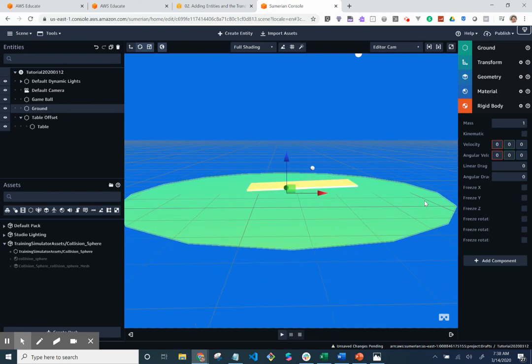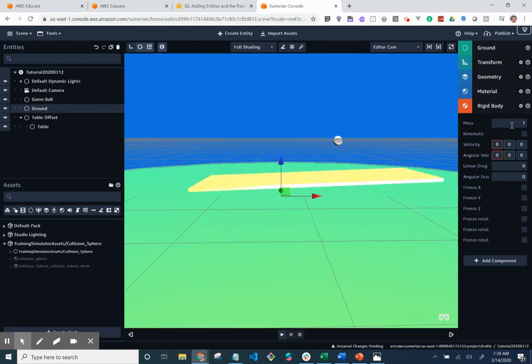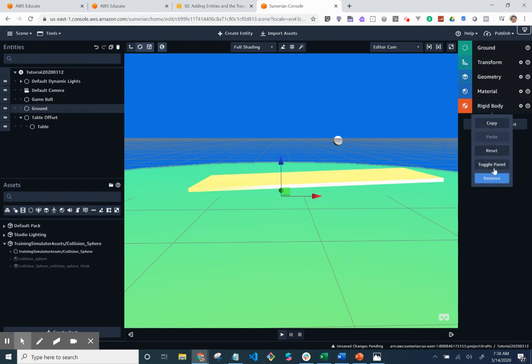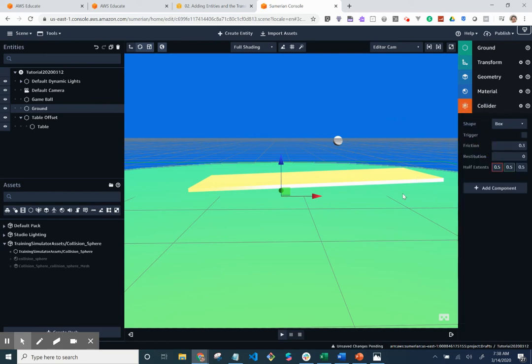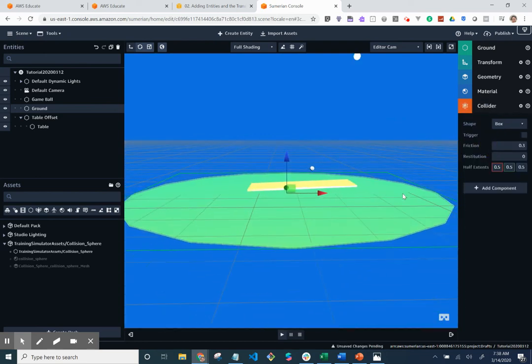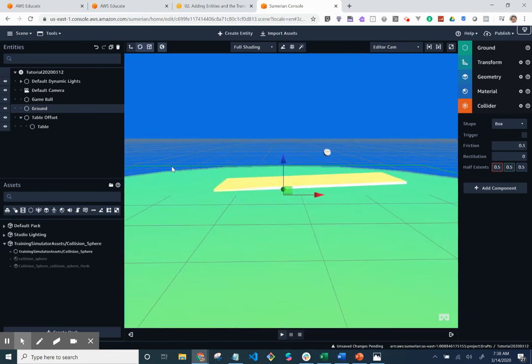Hold on, I think I missed a step. Let's get rid of that right now. Let's do a collider. Yeah, okay, that's what I needed. So you can see the green outline like we've seen in other things when we added the collider to it, and it's shaped as a box.